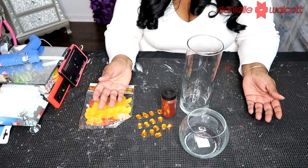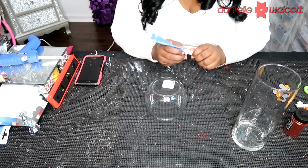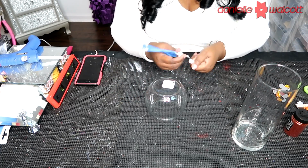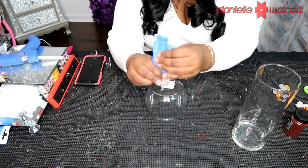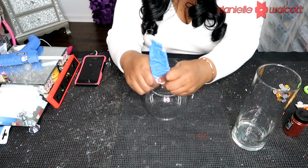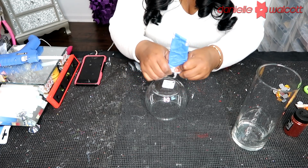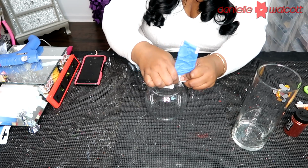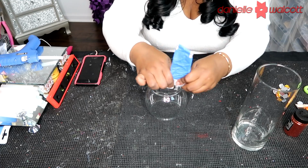Let's get crafting. So the first thing we're going to do to prepare our project is glue our 9-inch tall cylindrical vase on top of our large round floral vase. Now to do this, I am simply going to go in the essence of time with a combination of my permanent glue and some hot glue.